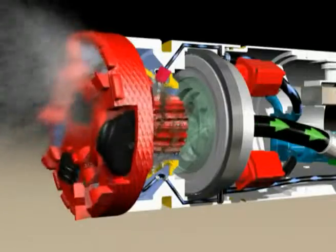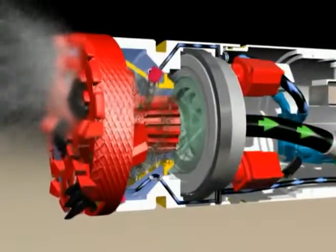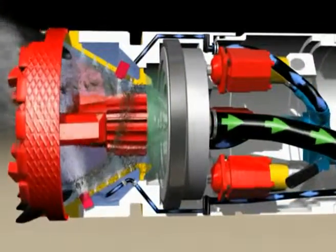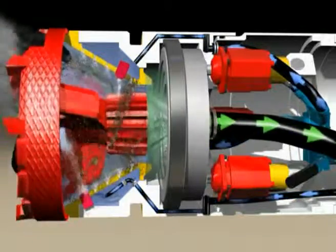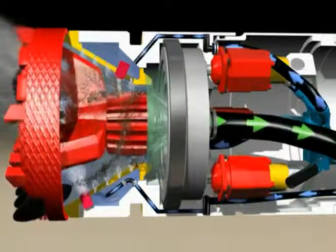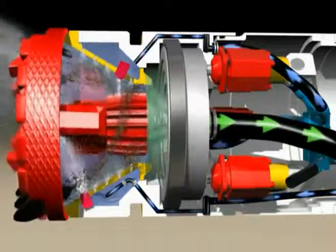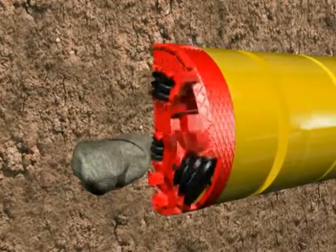The water coming from the nozzles is mixed with the water of the slurry circuit and the excavated material. The whole mix is then transported to the settlement tank. The cutting wheel excavates the material at the tunnel face. In the crusher chamber, the material is ground down to the appropriate grain size by the spokes of the cutting wheel, which operates on the same principle as a coffee grinder. Large stones are crushed by the discs of the cutting wheel.